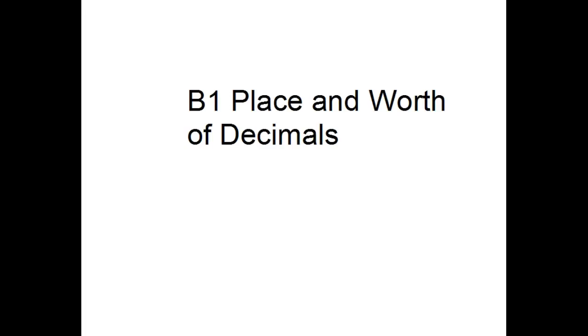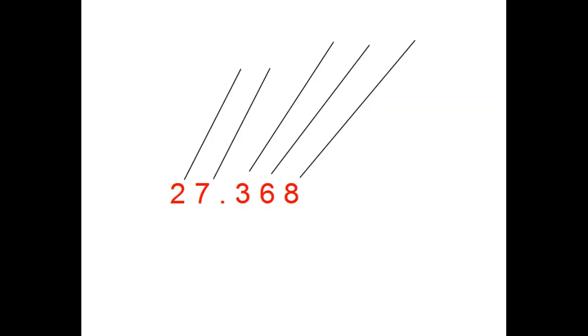This video should help you with finding the place and the worth of some decimals. So here we have a number that has a decimal point in it. And normally when you have whole numbers, like 457, and you didn't see a decimal point, really it meant the decimal point was right here. So like if you had $457, there would be your $457 and no cents. Since there wasn't anything after the decimal, we just left the decimal point off.